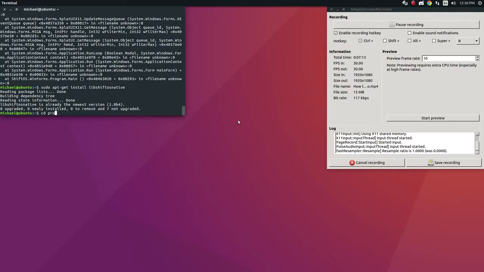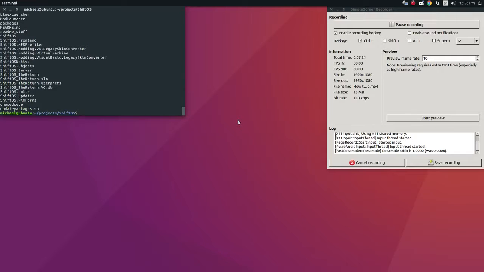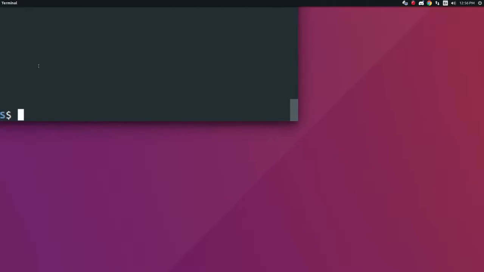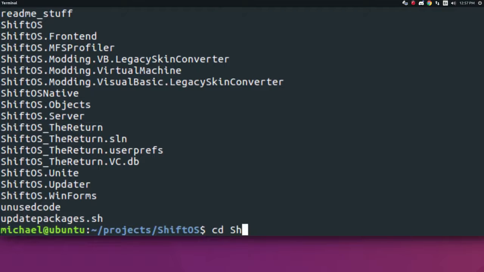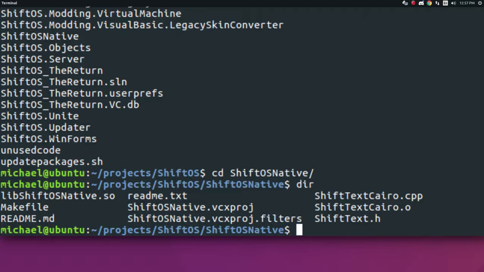Let's go to my projects, ShiftOS folder. This is the ShiftOS GitHub repository, actually. I'm just gonna zoom in. Inside this folder, there's a ShiftOS native folder. And this is a C++ makefile project.